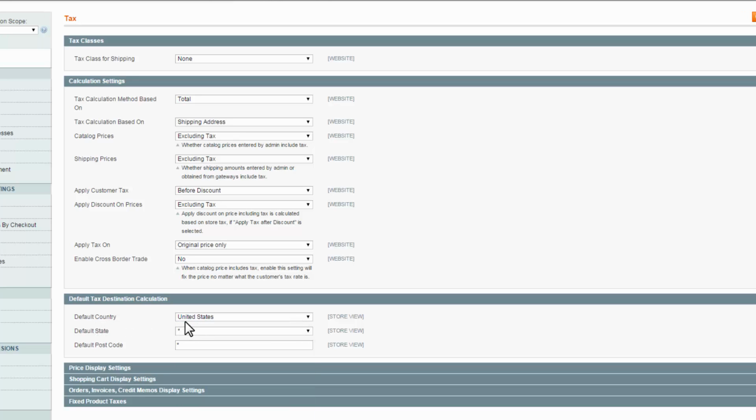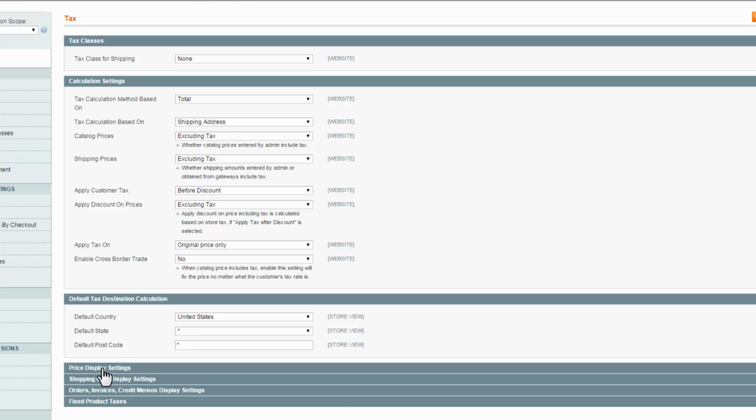So tax will be applied no matter where the purchase is made from within the United States. Default state would be if we only want the tax applied if the product is ordered from a certain state. Right now this has an asterisk, which is the wild card, meaning all states, and the default postal code also has the wild card in here to include all zip codes. You can change that if you so desire.